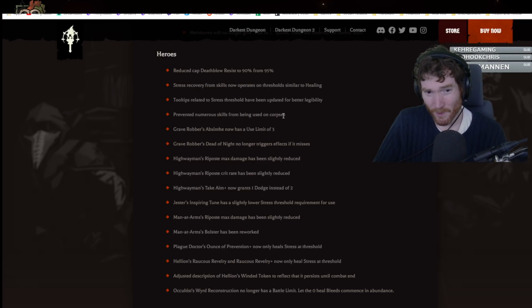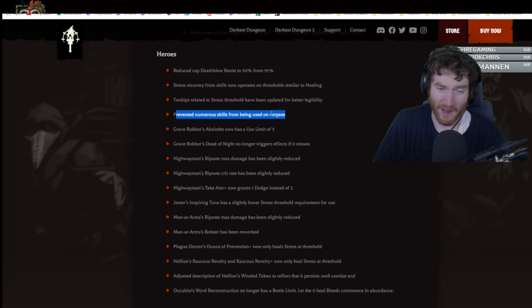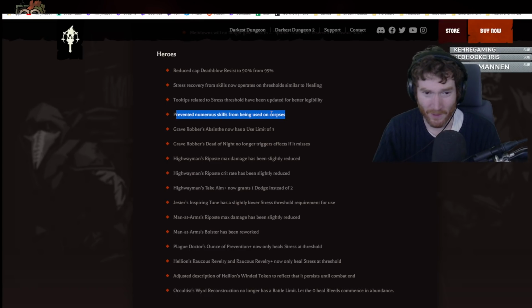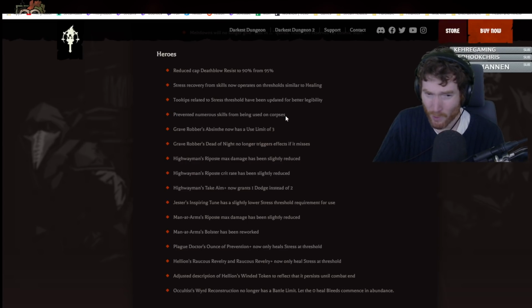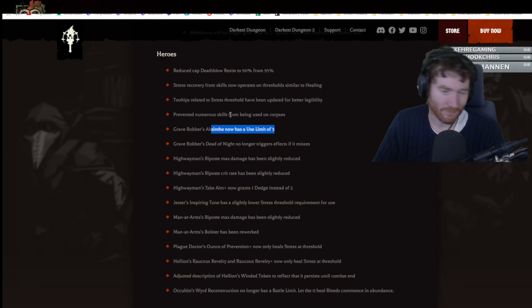Not as excited about that. I think anytime you are passing turns because you just have to pass the turn as opposed to doing something, I think you're pretty much screwing yourself. So we'll have to see what that means. Does this mean I can't like pirouette a corpse? I can't like nuke a corpse? It's kind of weird. Grave Robber's Absinthe now has a use limit of 3.